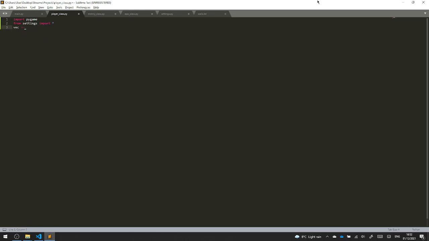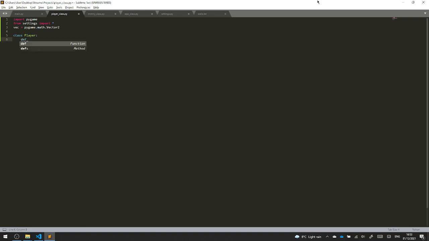And now let's make this vec variable, and in that we're gonna do pygame.math.Vector2. Now we're gonna make a player class. So class Player, and in it we're gonna have to define a function called init.